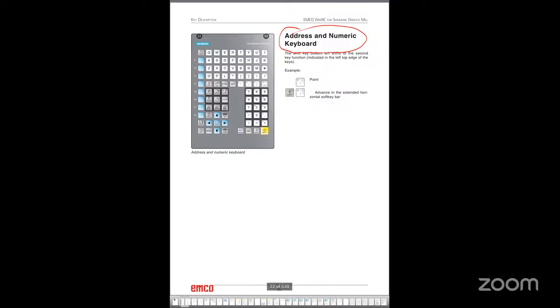Using this address and numeric keyboard, we can give XY coordinates, provide G codes, N codes, feed rate, spindle speed, tool number, everything we can type.